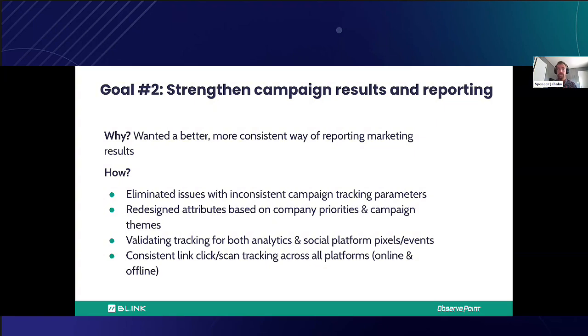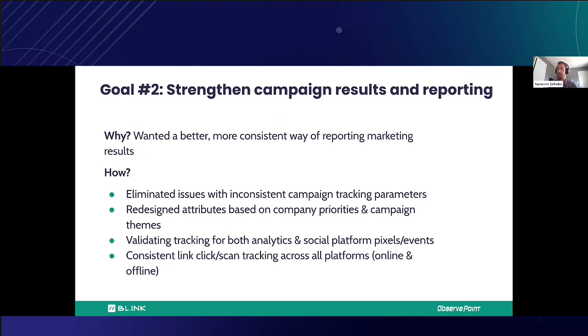The other piece that drew us towards BL.INK and towards this type of transition is creating consistency across channels. So I mentioned some of those attributes. One of those is marketing themes. What used to happen before is, say we had a marketing theme like clearance. We run clearance twice a year. We do a mid-year and an end of year.